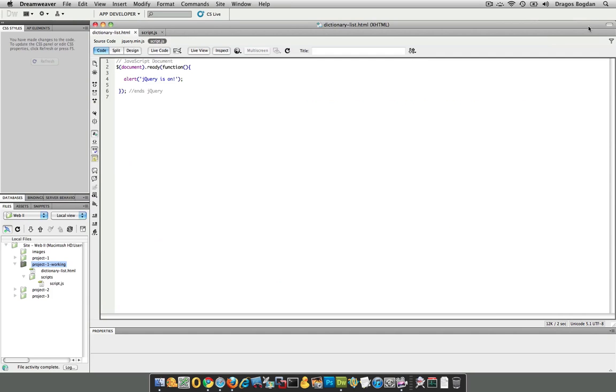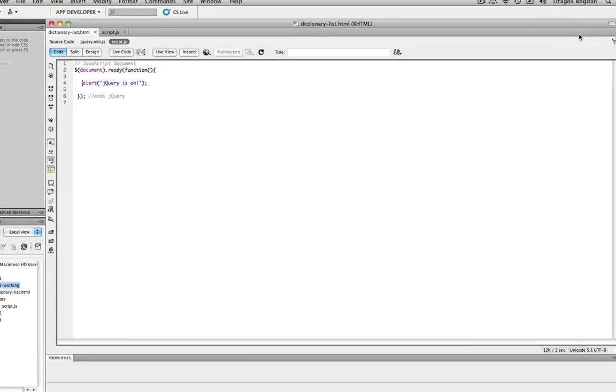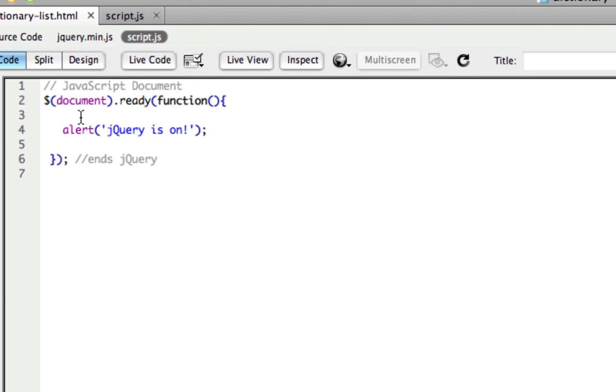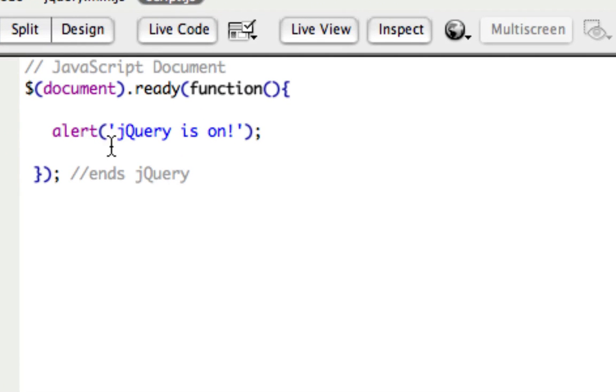So I need to go into my script.js file. And over there, if you look at what I already have in there, it's that alert message, and that's a good guide for the syntax we're going to use. Obviously, alert is a function, and inside of that function, in single quotes, you have what the message is going to be. Now, I don't really want this to pop up every time, so I'm going to comment that out with two forward slashes.